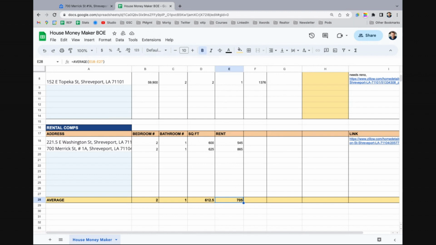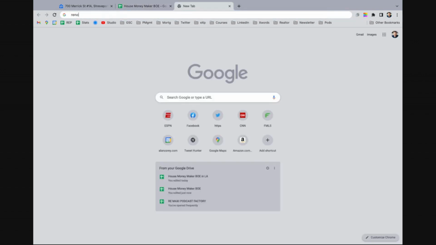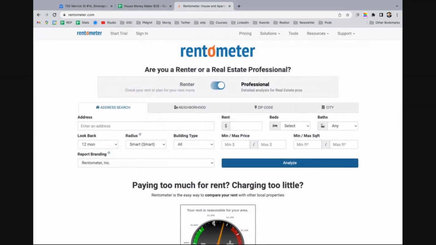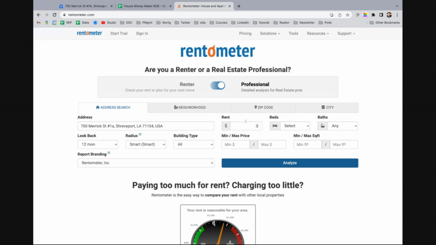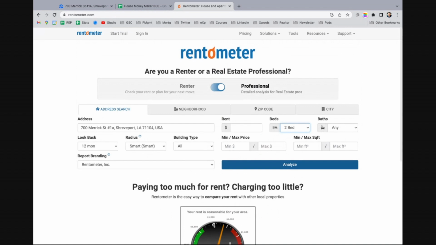So if you want more closer data, I go to the website Rentometer, spelled rentometer.com, and I can enter an address in Shreveport. Let me just use this one I just used. Let me say, what does 2 bedrooms rent for in this area? And this is past things that actually rented. All right, you can get a couple free ones on here, but then you have to pay, I think, like 10 or 15 bucks in membership if you're going to use it a lot. But this is going to give you excellent rental data as well.